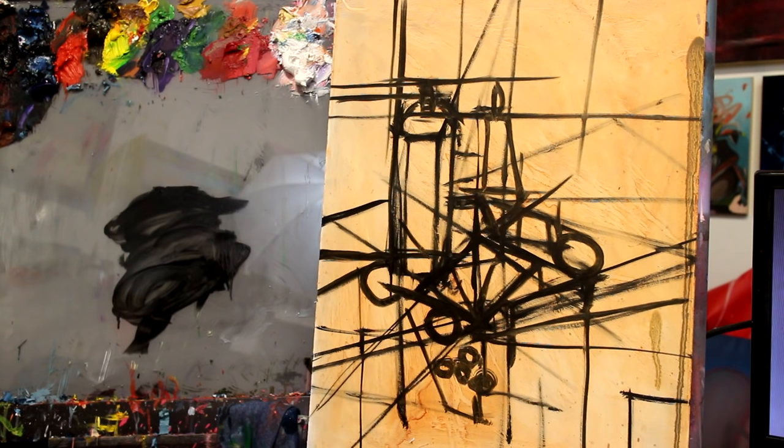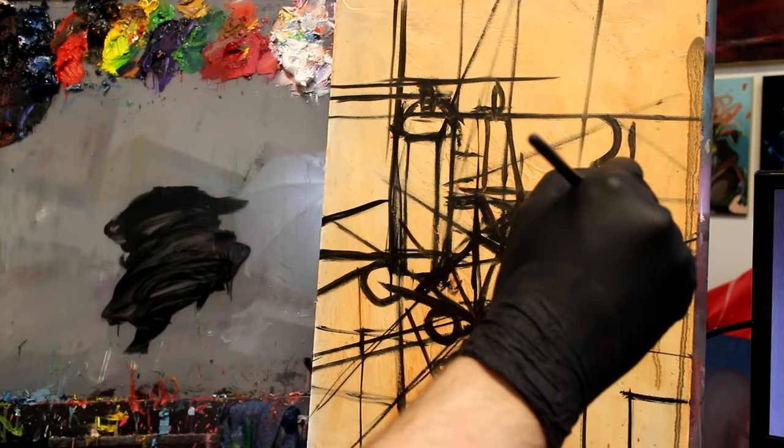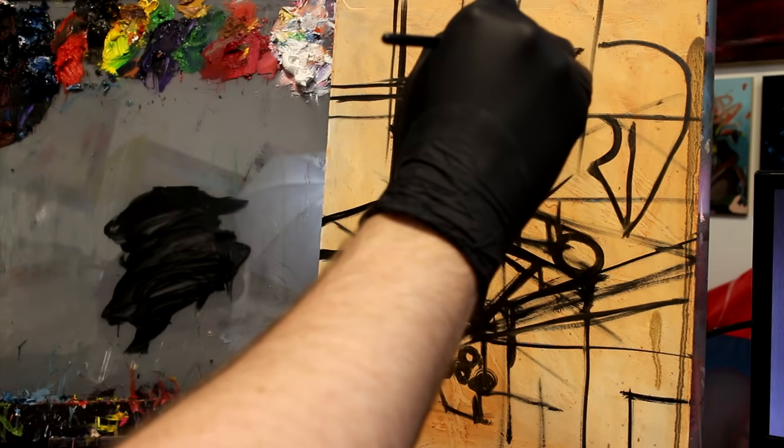Okay, I think that's getting good for a basic sketch. And from here, I think we can really move on to some sort of color. Just kind of looking at what's behind this still life.